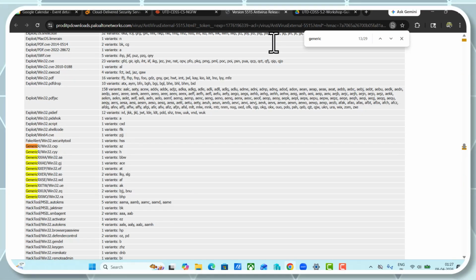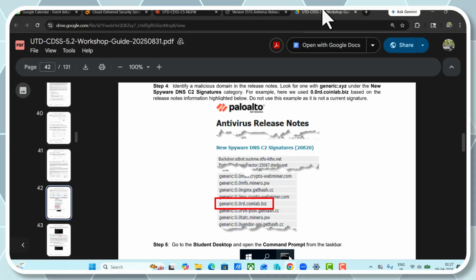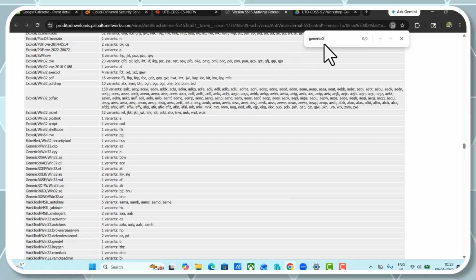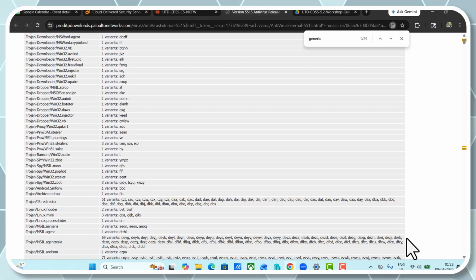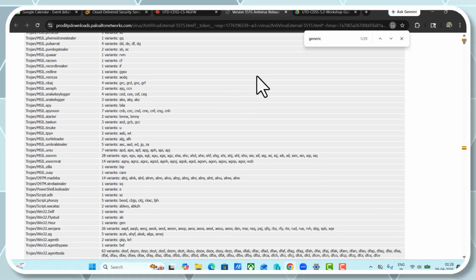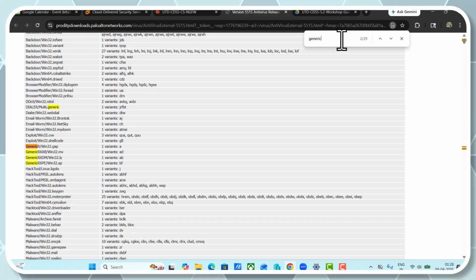No, it's not there. Generic is there, but generic:0 is not there. So it depends basically. If I type generic colon, no, there's no generic colon.